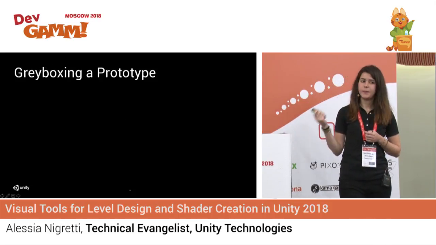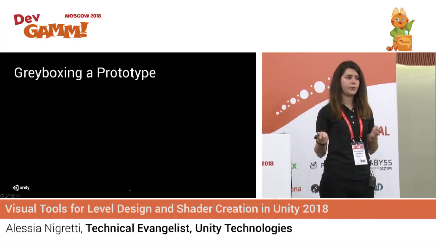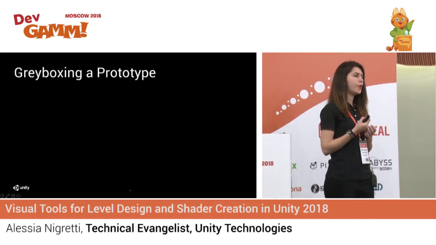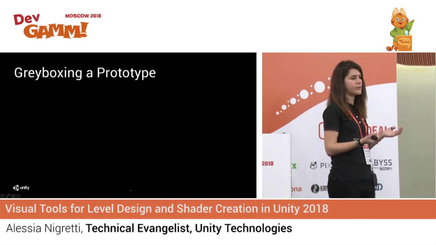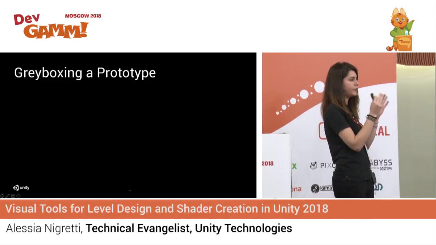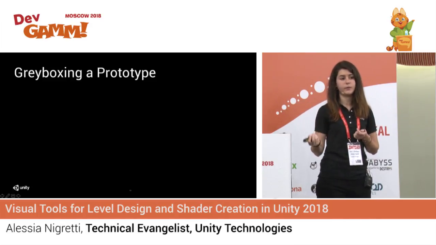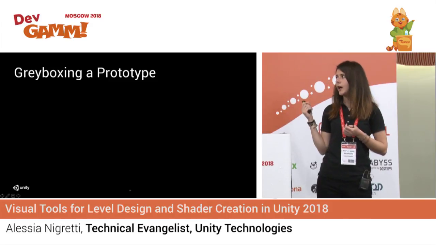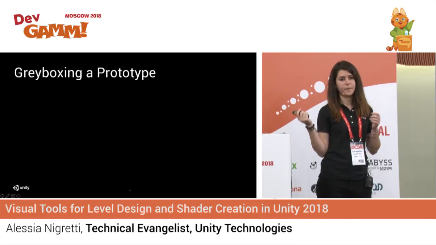So the next step, at this point we have our scene made with ProBuilder. And what we would do normally is we would recreate this prototype in Maya. Maybe, I don't know, we would have two screens, and we would have the Unity scene, and we would have Maya or 3ds Max or whatever 3D modeling software you use. And then you would try and recreate as best as you can your prototype.